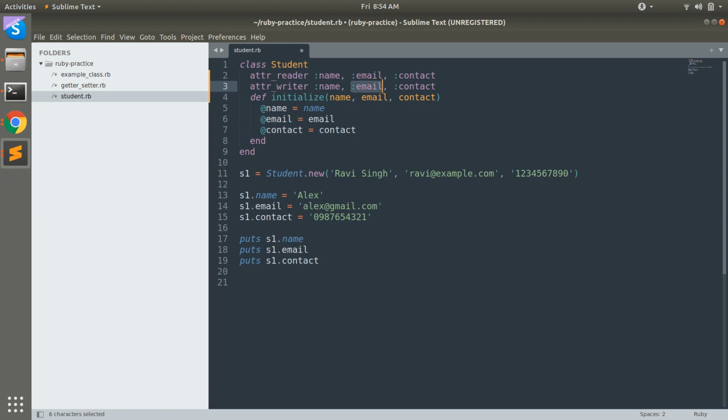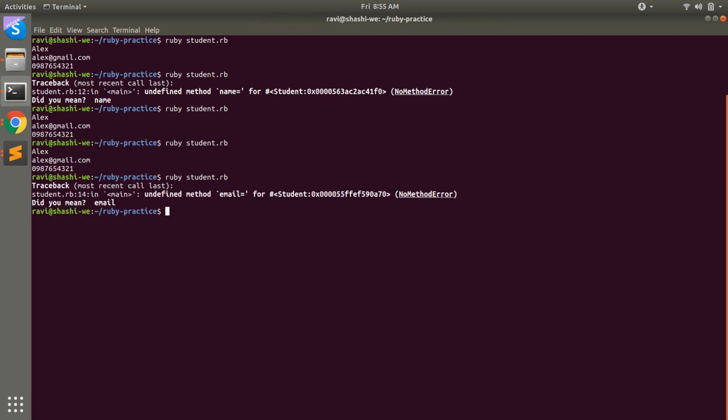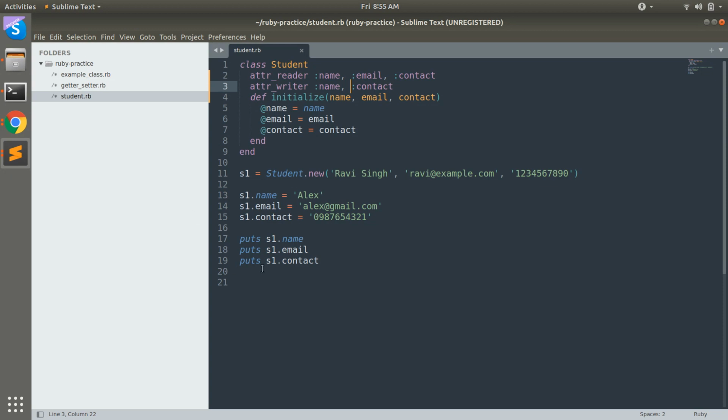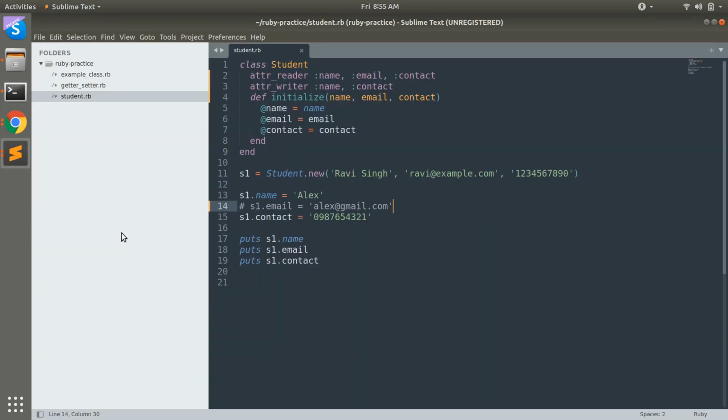For example, I have removed email here, but I'm still trying to update email. Let's run it. You can see that I'm getting an error for email. But if I comment out the email update as well, then I will not get any error and the program will run successfully. But now you can see that only name and contact have been changed, while email remains the same as what I provided while instantiating that object.